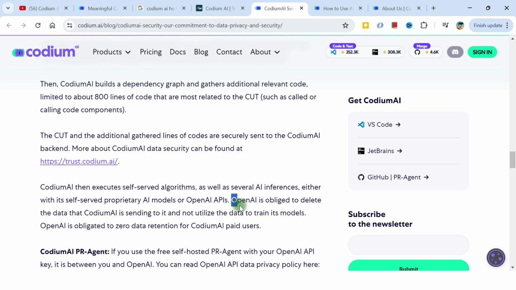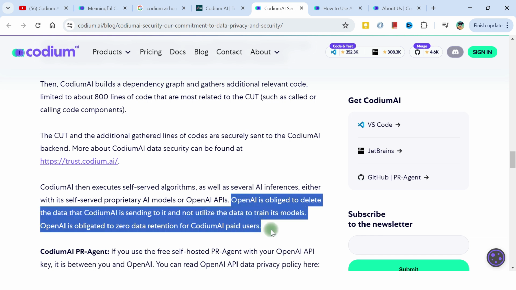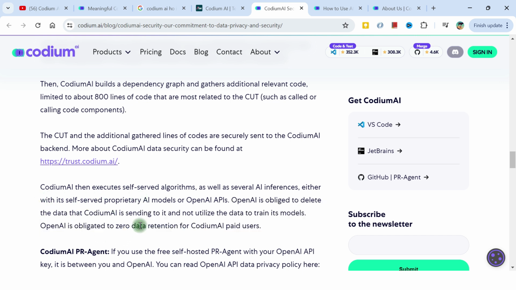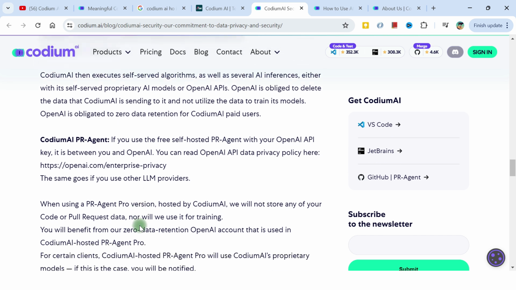So internally, Codium AI is also calling OpenAI, and OpenAI also adheres to the data security and data privacy policy. Codium AI is storing the 48-hour retention. They're keeping that code for the paid subscriber also, but when they are calling OpenAI, they have zero data retention with them, so that will be deleted immediately.